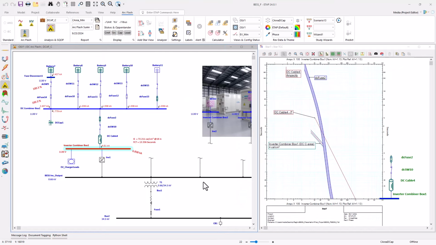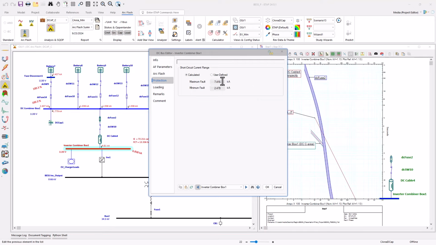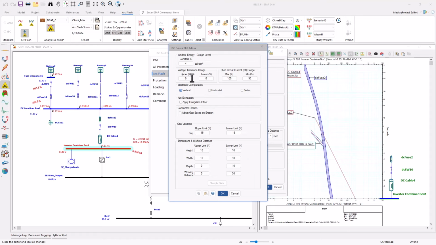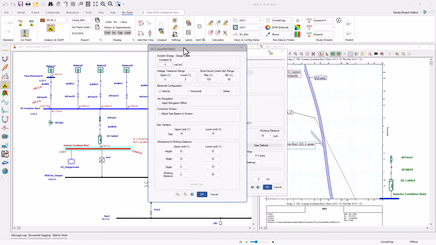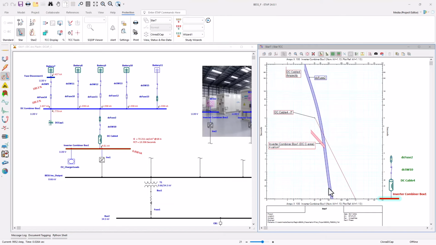The same technique can still be applied to the DC arc flash application. Consider this inverter combiner box. If we are able to get the maximum and the minimum fault current at this location and apply these constraints for the constant energy of 4 calories with the given variations in the equipment and the corresponding configuration, the C area plots are available in the time current curve.